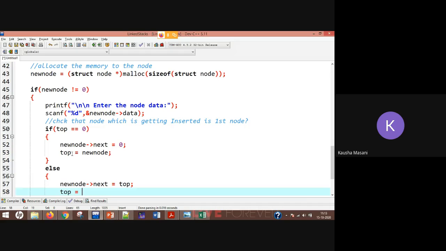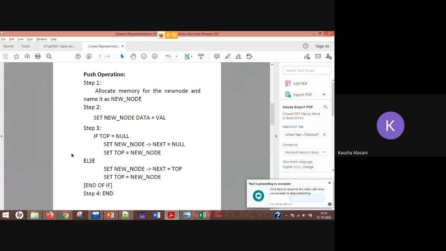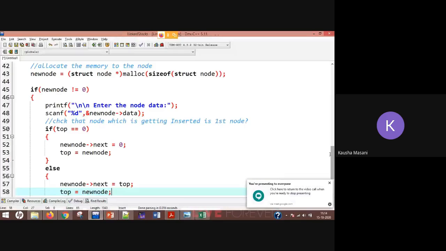So top is equal to new node. That is what our algorithm says. New node of next equal to top, top equal to new node.